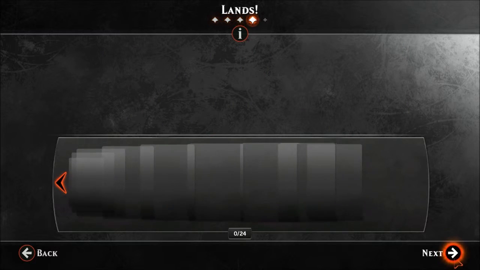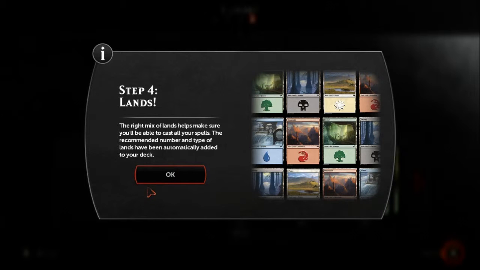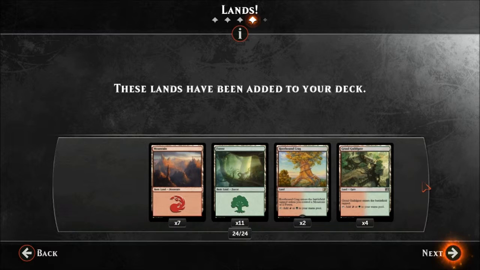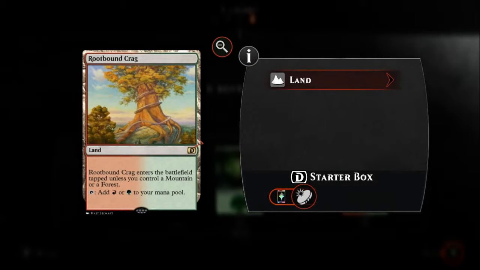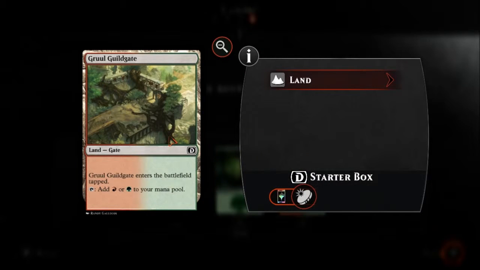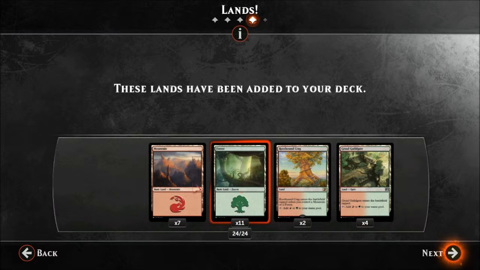Alright. Step complete. Lands! Step 4, lands. The right mix of lands to be able to cast your spells. These lands have been added to your deck. 7 mountains, 11 forests, 2 that are both mountain and forest, and 4 that are both mountain and forest. Rootbound Crag enters the battlefield tapped unless you control a mountain or forest. Okay. And Gruul Guildgate enters the battlefield tapped automatically. So this one is good to play after you've gotten at least one of these out. This one is tapped either way. Okay.